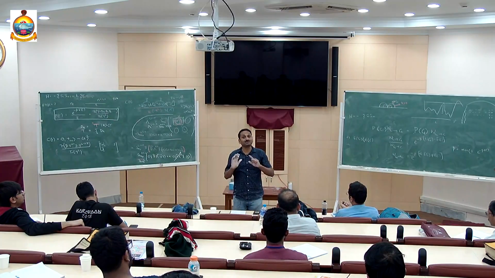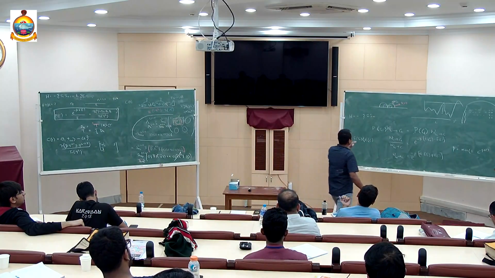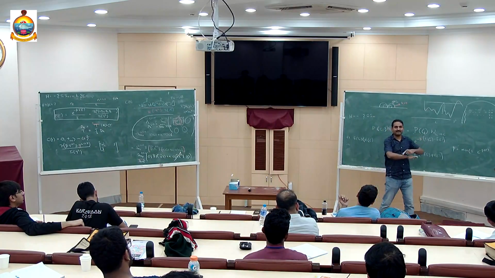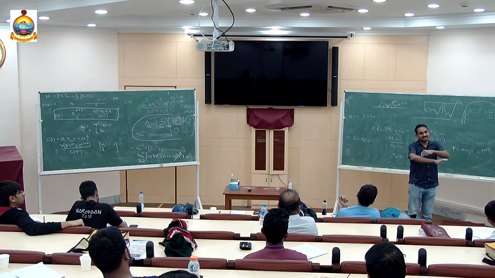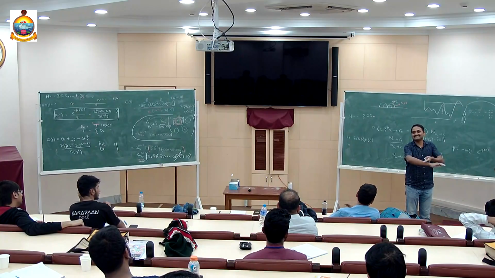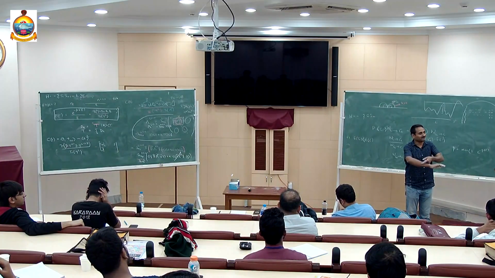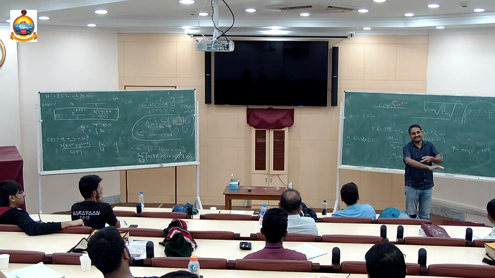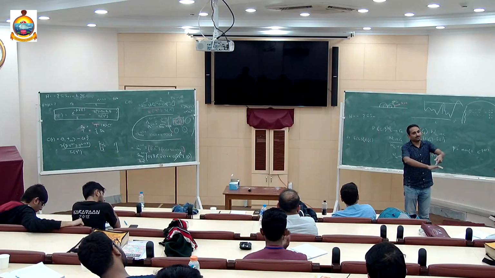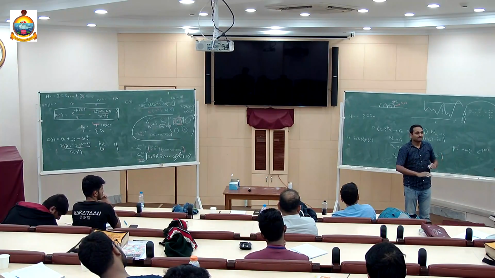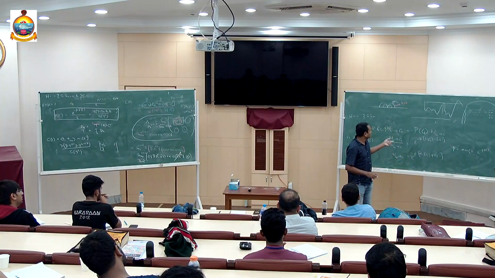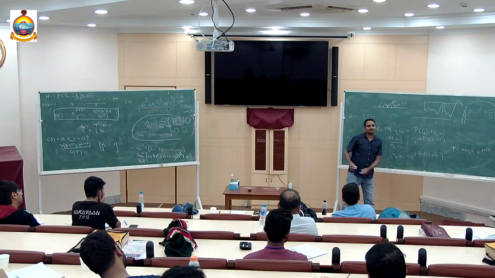So what your trial configuration is, is also a choice, how you choose a trial configuration. Wherever you are, randomly flip one of the spins. That's your new trial configuration. Now see how the energy has changed and decide whether you want to go there or not. If it is a lower energy, you go. If it is a higher energy, you go with probability p, which is e to the power minus beta delta e. So once in a while you go. That way if you move, eventually you reach a stationary state. That's the way you reach the stationary state.